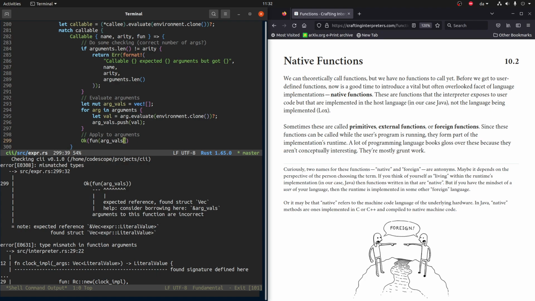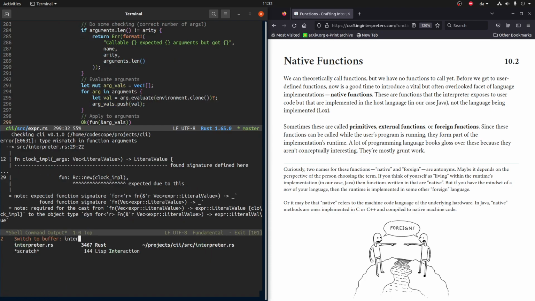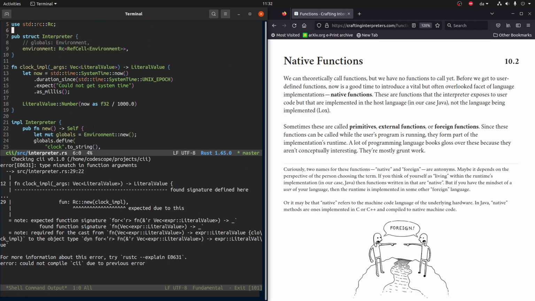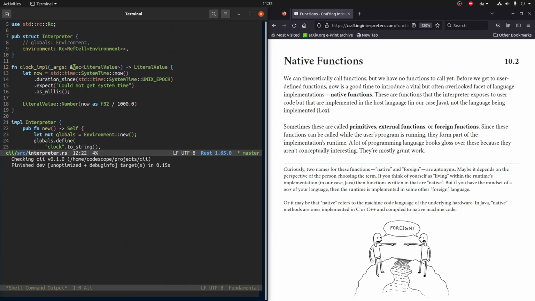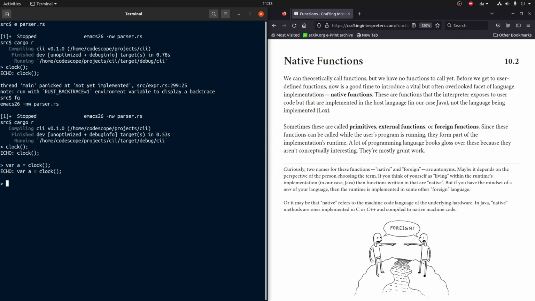Expected reference from struct. Yeah, great. Now we need to update this code. Fantastic. Now let's try to say clock. Let's say A equals clock.